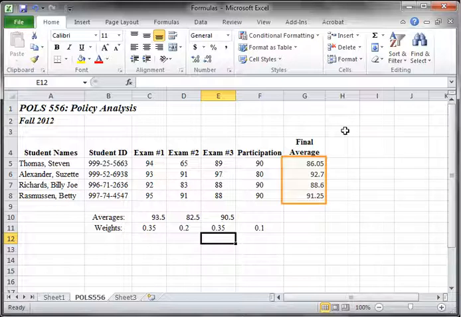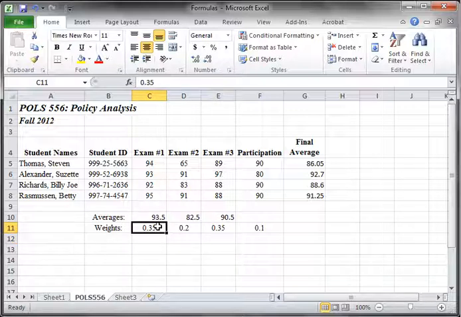And now I can see what the effect will be by changing those weights. Now I see that student Thomas Stephen has 86 for an average. Alexander Suzette has an average of 92.7. Richards has an average of 88.6. And Rasmussen an average of 91.2.